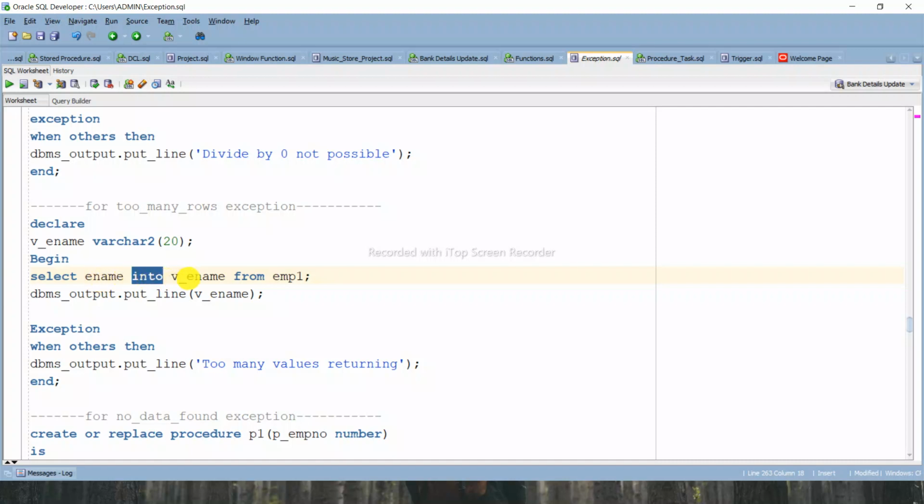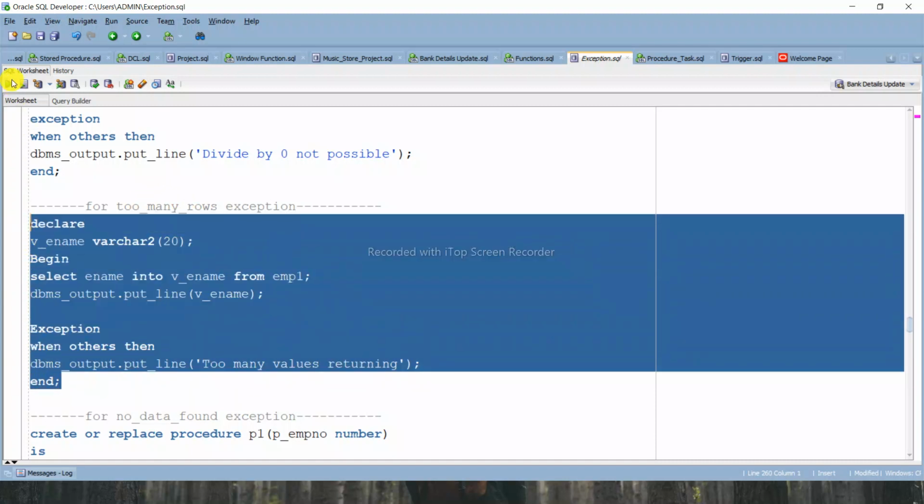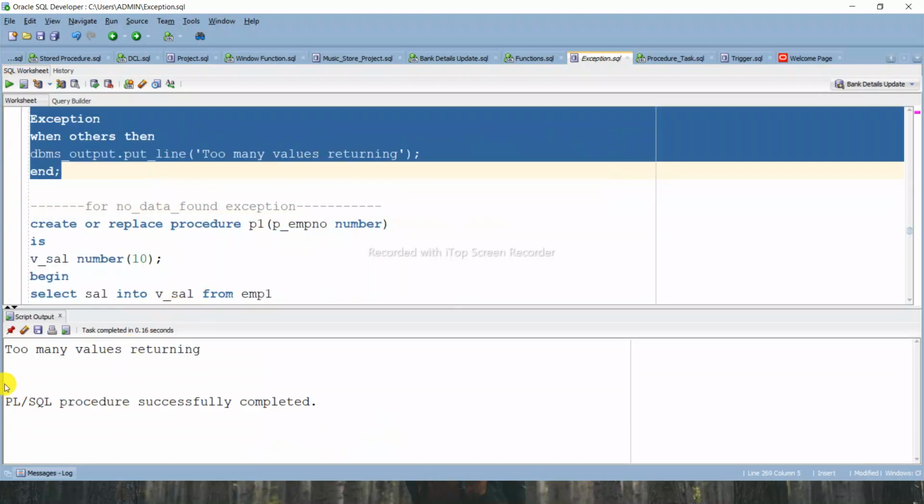So that's why ename will return more than one record and the exception will be raised, that is too many rows. So exception when others. I'm again using the parent exception, that is others. Then I'm printing this statement. If I run this block of code, again the statement will be fired, that is too many values returning.